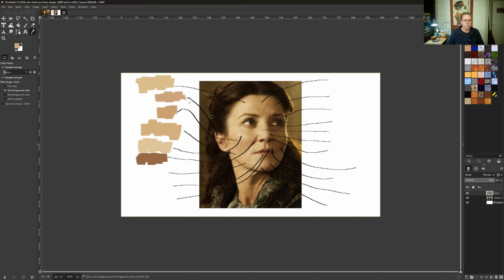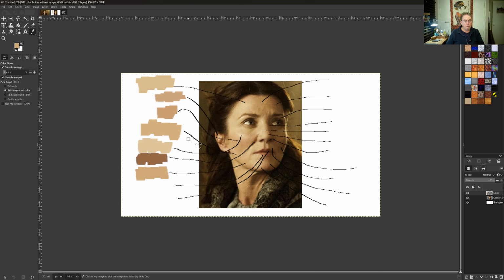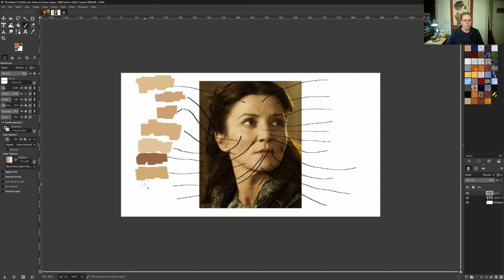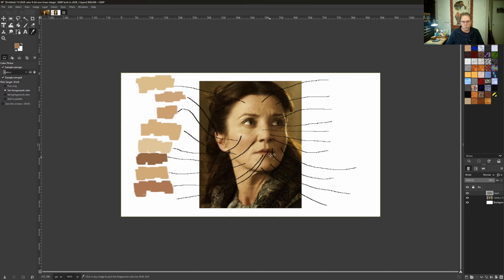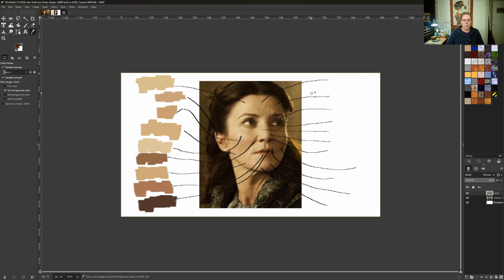You'll notice that the colours do look darker. What do you think they are? That's why you have a tendency to go lighter. See how this square box is a bit bigger than the lip, so I'll just reduce that down. So I'll just get a sample of the lip colour. Yeah, that's why we tend to actually go a bit lighter with our skin tones. Okay, up here.